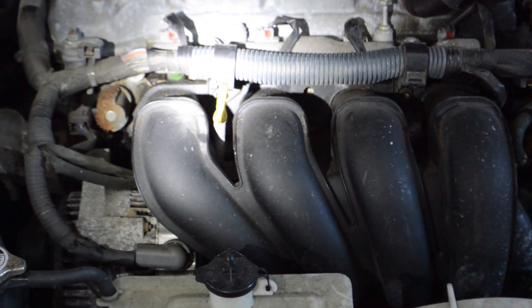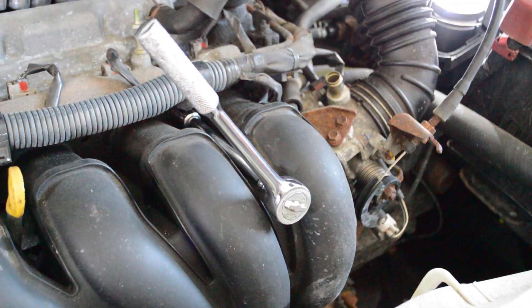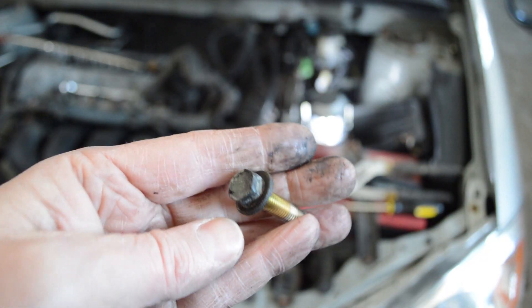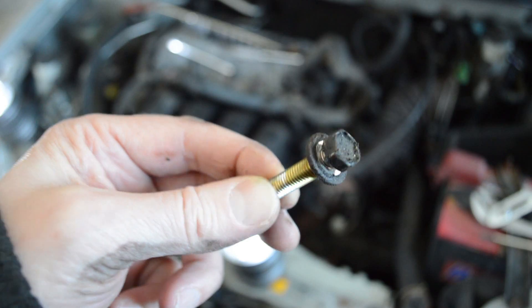We're going to take the bolts off this intake manifold — some bolts and some nuts tucked in different places. On the right side we have one bolt. Underneath this cable harness we have what looks like a nut, then another nut back by the dipstick, and then a fourth bolt. I think there's one down low too. I have a 12mm socket wrench on that right bolt. That 12mm bolt came out. The wrench is on the first nut — there's the nut that came out. There's the wrench on the next nut — that nut came out. There's the wrench on the next bolt — that bolt came out. Looks like there's a bolt right in the middle that I missed — wrench is on the middle bolt, and that's the bolt that came out.